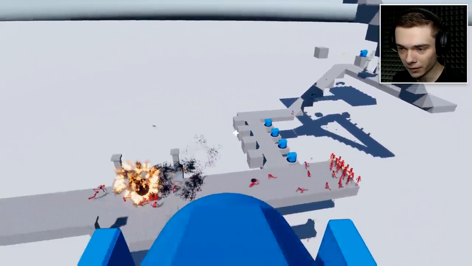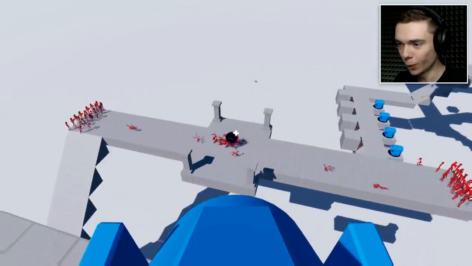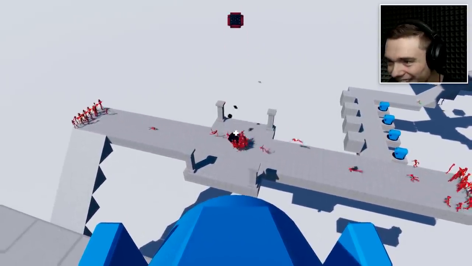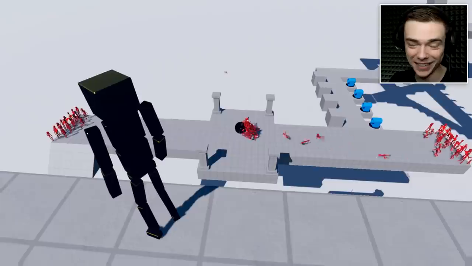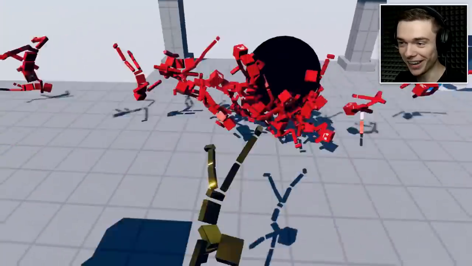Wait a minute. These mines are actually getting sucked into the black hole. 3, 2, 1, fire away. Oh, yes, look at that. It just bounces right into the black hole. Oh, that is so cool, guys. Now it's time to end it in style, okay? Yeah, yeet. Can we get sucked into it? Yes, we can!